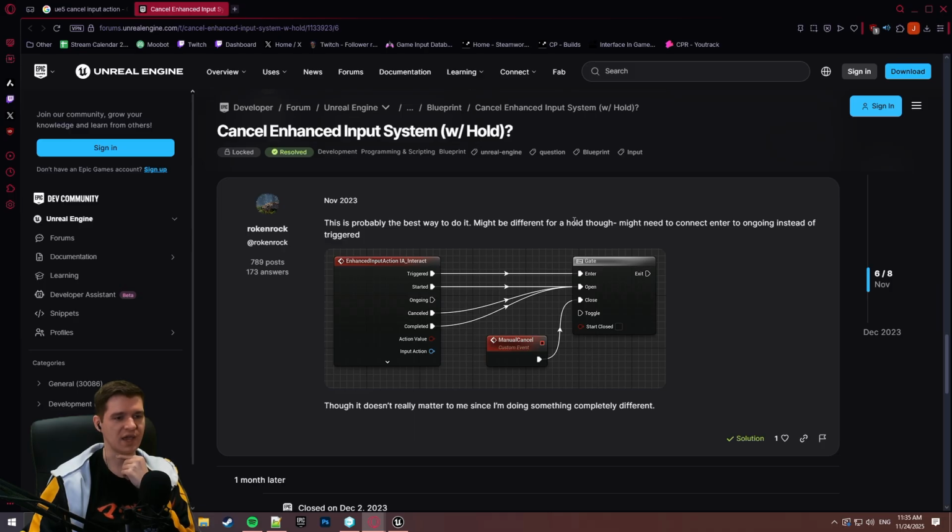I mean, I love Enhanced Input, don't get me wrong. I think it's crazy that they don't have a built-in way to quickly cancel actions. That's kind of crazy.